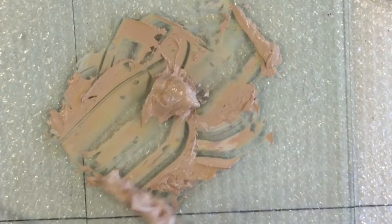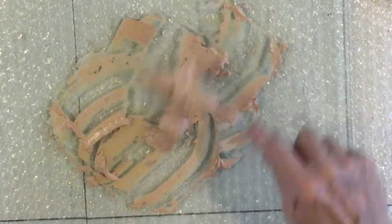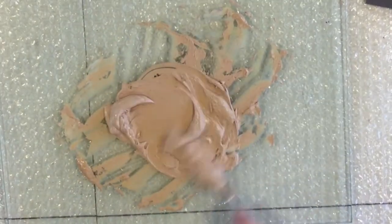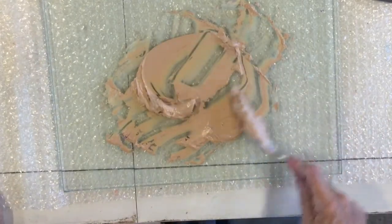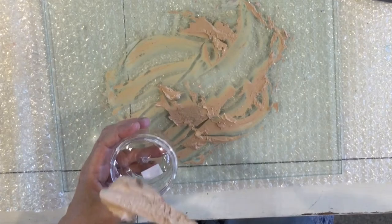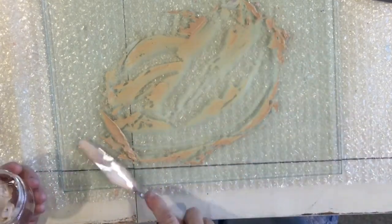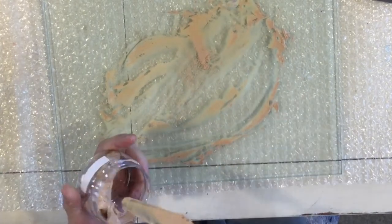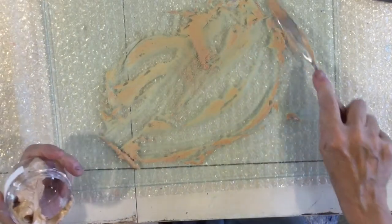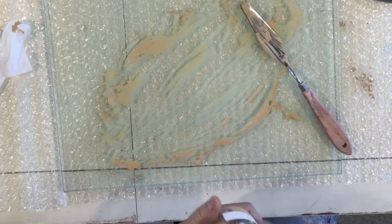If you're playing with it for a long time it's going to start to dry, so you can add just a couple drops of water to smooth it back out — you definitely don't want watery paste. Make sure there are no streaks of another color. I'm putting it in clear containers so it doesn't dry out. Baby food jars or any little jars work as long as they're clean. I like the clear containers so I can see the color. I'll seal it up and mark what it is.